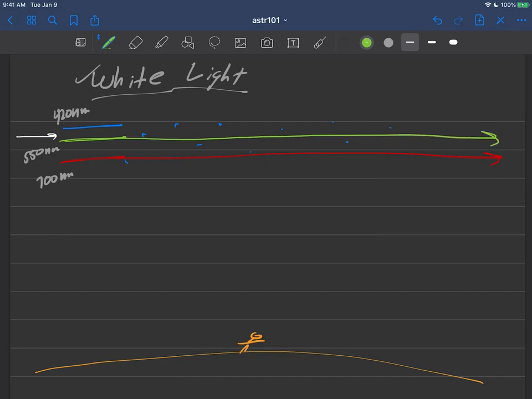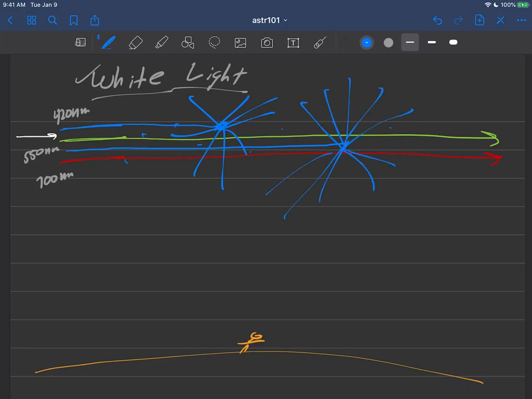No big deal. But if you're blue light and you hit one of these nitrogen molecules up here, you're going to get this nitrogen molecule to start moving like crazy, and what's going to happen then is blue light is going to just go in all directions like this. So let's draw another blue beam coming in to hit this molecule right here. Bang! And because you're blue, all this blue light's going to go in all directions. Let's have another blue beam coming in, hitting that molecule right there. Bang! All this blue light's going to go in all directions like that. And I hope you're seeing where this comes from now. And so this is called scattering.